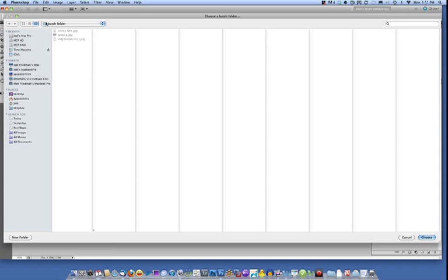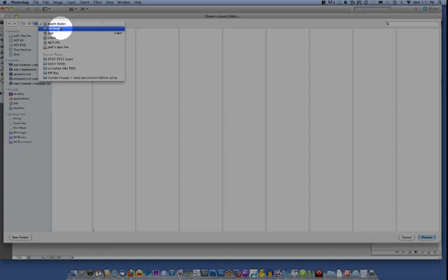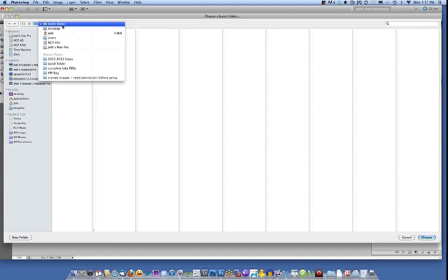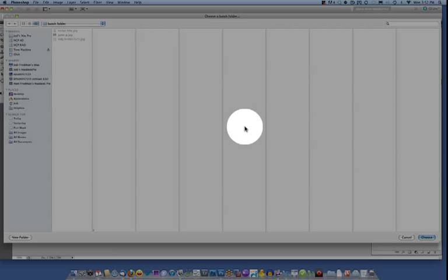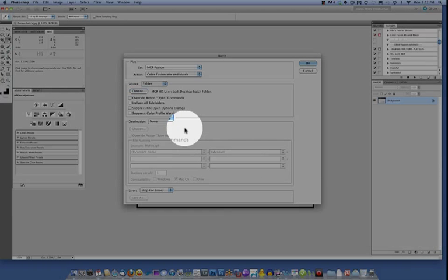So we click Choose, and we're already in that folder here. You'll see it says Batch Folder, but if we weren't, you would come under here first where it says Desktop, and then you would go to Batch Folder. So wherever you have, it's not actually called Batch Folder. It's whatever folder you want to do your batch processing on. So you might have it called anything you want. You know, it could be called the name of a group of people that you took pictures of, or a family name, etc. And then you're going to click Choose, and once you click Choose, you'll see it will populate in there the whole path that it needs.